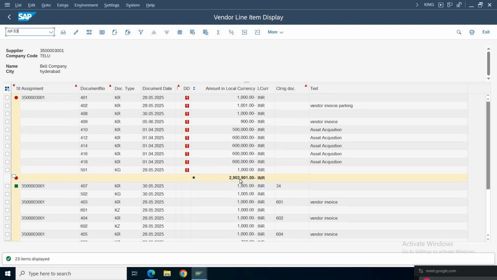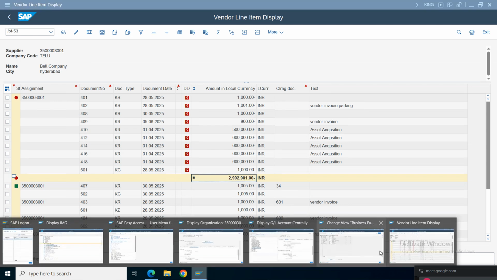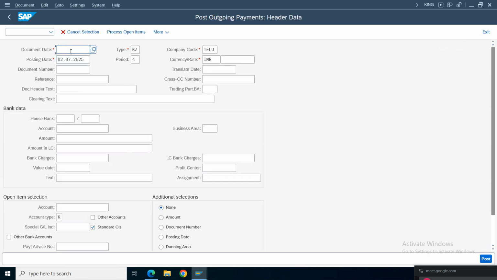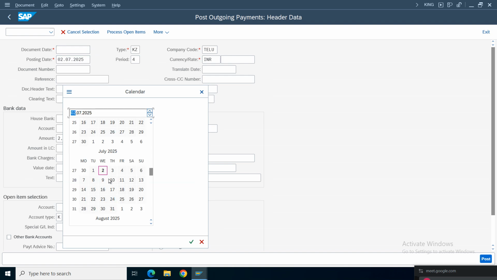We'll consider one item, control Y, control C, F-53. Click on amount here, remove this one. For the document date, I want to enter today's date.